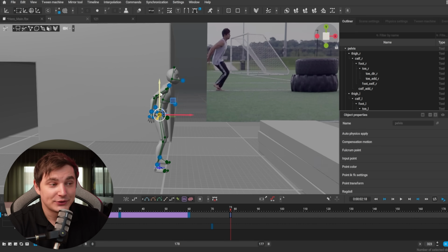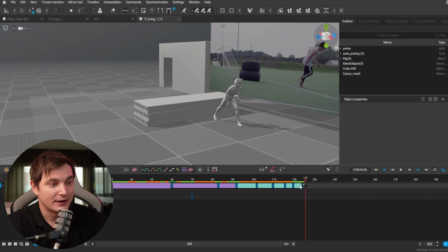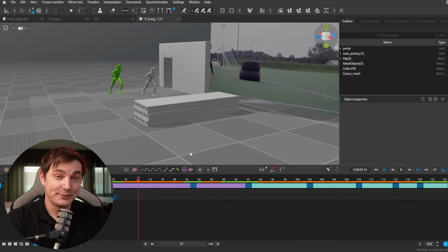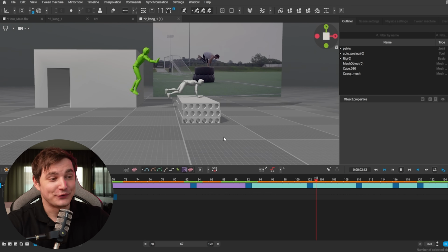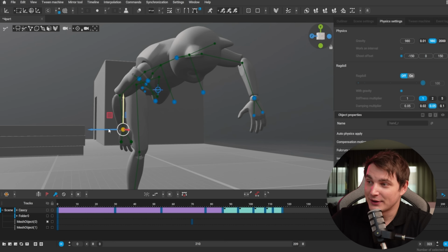And guess what I'm gonna do? I'm gonna do exactly the same thing. I will try to do these poses for 5 to 6 important poses, and then we're gonna do the in-betweening. And bit by bit I was actually making very good progress. And now we're gonna repeat the same process for a jump on the second floor, and here I want to do the Arabic flip, or like a side flip.